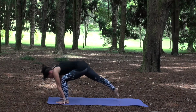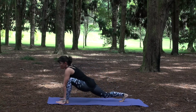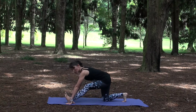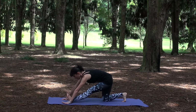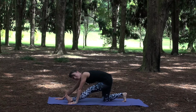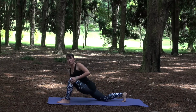Let's step our right foot back. And we'll rock that out again. Drop through that back knee for a moment. And then draw over your heel to stretch out those calf muscles and those quads and those hips. Breathe. If you want to come down, you can. Take your time here. Feel it out. Work with what feels good for your body. When you're ready, come back and let's stretch open.